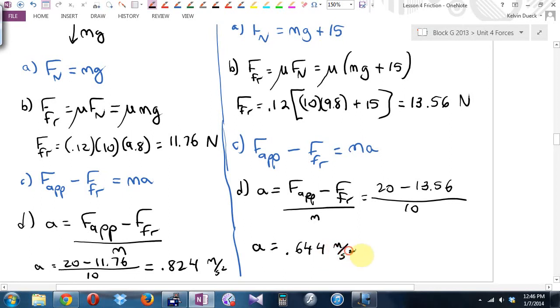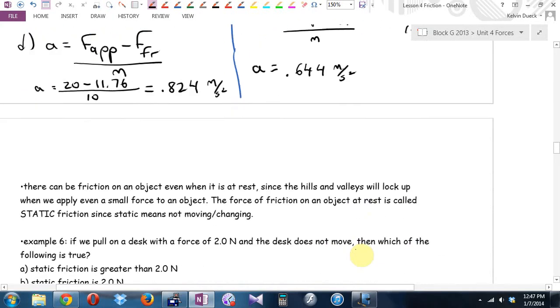Yeah. By the way, I didn't in this question, but if I wanted to make this a nice longer test question, as a part E, I could say, assuming v initial is 0, how far will it travel after 3 seconds? And now you could go d equals v_i t plus a half a t squared and get a distance. Or I could say, find v final after 8 seconds, and you could find a v. All the last unit stuff. Now that I got an acceleration, now I can bring in all my last unit stuff too. Kind of cool. Turn the page.